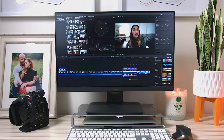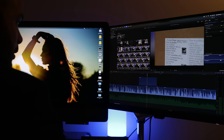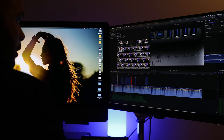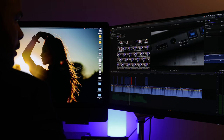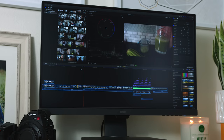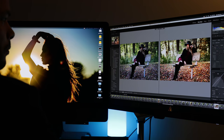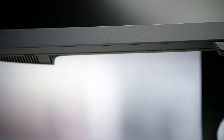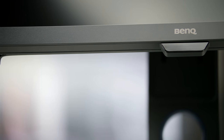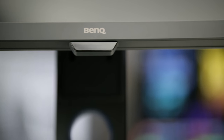Video editing with this monitor is a beauty. The colors are accurate and the blacks are deep. If it weren't for my iMac Pro display, I'd use this as my primary monitor. For the money, the value is incredible — whether you're a professional videographer or photographer relying on color accuracy, this monitor is the best bang for your buck. It blows my mind that you can get an affordable 4K display geared towards designers and professionals at this price.